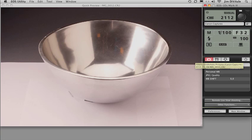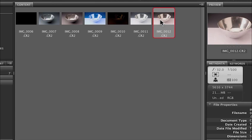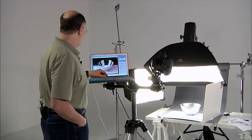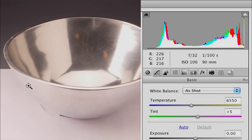We need to go ahead and look at that in Adobe Camera Raw. So we bring up the Bridge. We take that last shot we just did, do a Command R to bring it up in Adobe Camera Raw from within the Bridge. And I want to double check to see what these numbers are in the front, because I don't want these numbers here. We're reading in the 224, 225, all that's great. It means that it's a white that actually holds the detail. That's exactly what we're looking for.